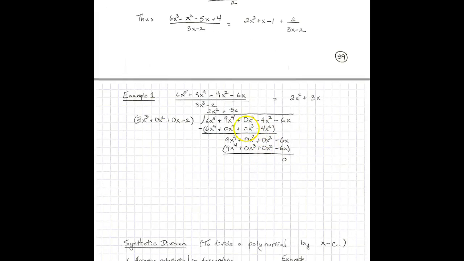So I won't totally go through this whole one, except I want you to remember here that I said you have to have every power. So notice there's no x cubed term, so we have to write 0x cubed right here. And then this one's pretty simple to see how this works out. So take a look at it.